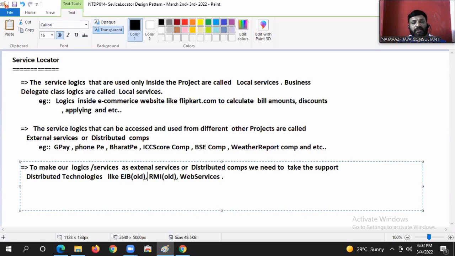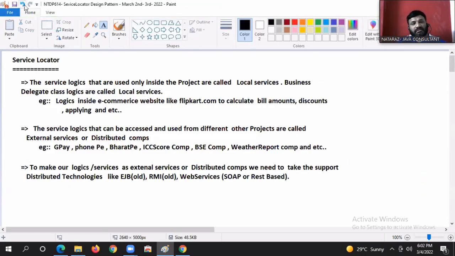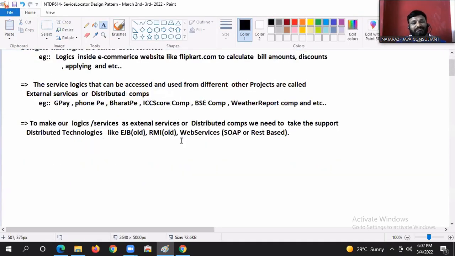Here is my EJB. Here is my RMI. Here is my web services, the REST API, boss. When I say web services, SOAP, REST based. Here we are having EJB, RMI, web services.